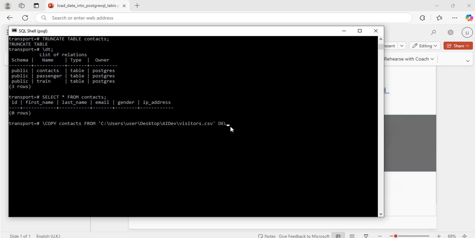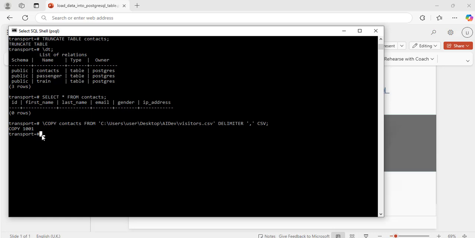Now it will be delimiter space single quote comma single quote space CSV. With this command, everything in the CSV file will be imported into the database table. That will also include the table column headers. Now I'm going to run it, hit enter. Exactly. Here it says copy 1001. The extra one there is for the column headers.